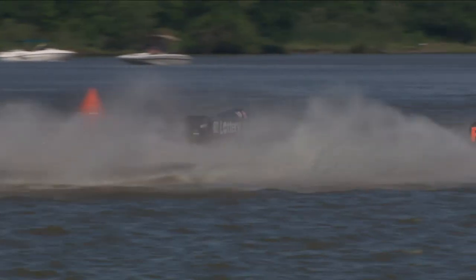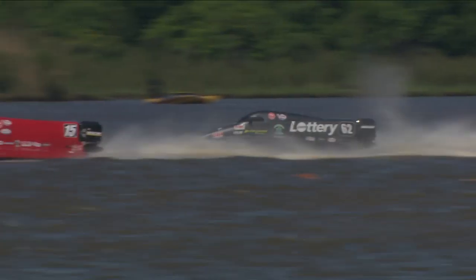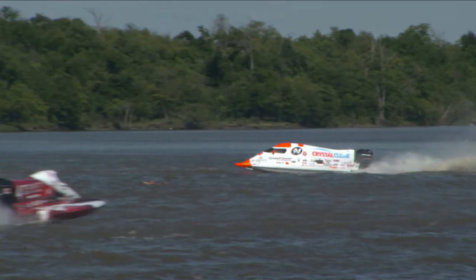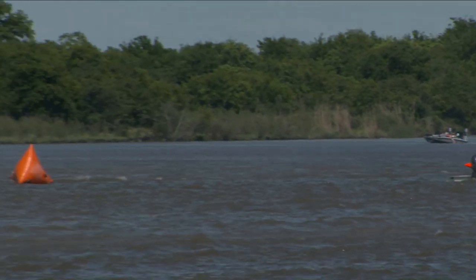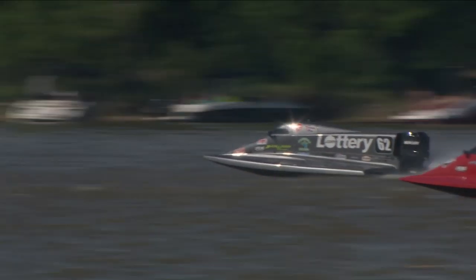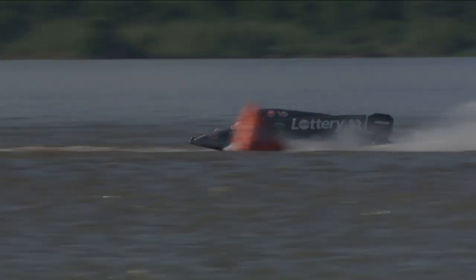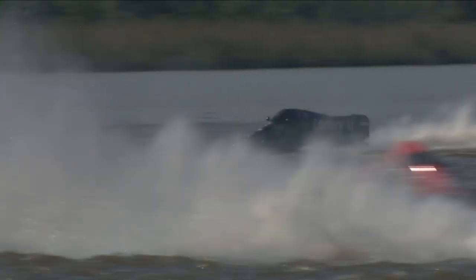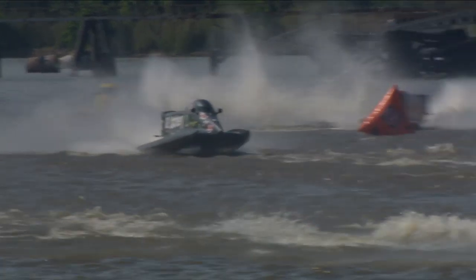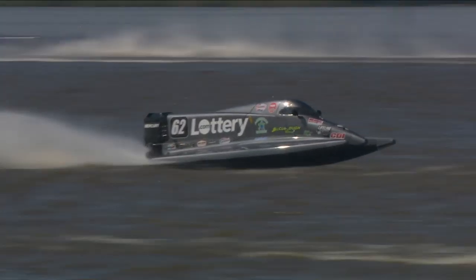Everybody else is asking right now, their radio men and crew chiefs, what the heck do we do with this 62 of Chris Fairchild? Now the real cat and mouse game begins. The 62 of Fairchild looking to get by the number 15 of Tim Kraft and put him as a back marker, a lap down. Now it's going to require the 20 of Rinker, the 94 of Wyatt, the 69 of Merlu, the 93 of West, those highly competitive drivers that are trying to track down our leader, to navigate and get around some of those back markers.